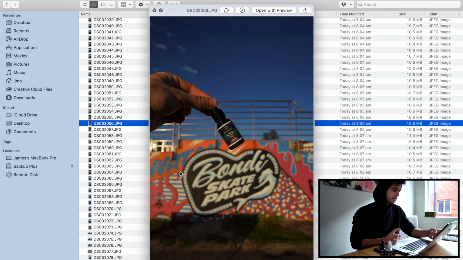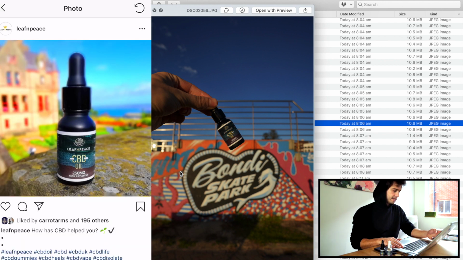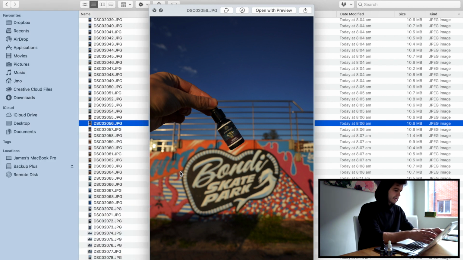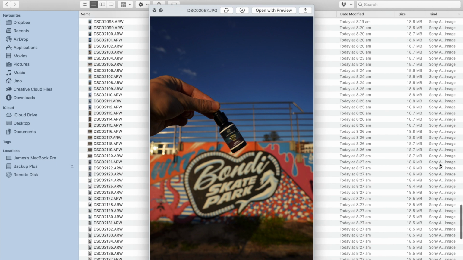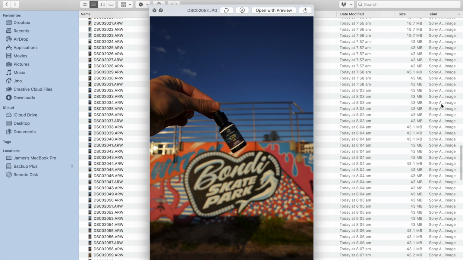Let's match up this photo here, the Bondi Skate Park photo, to the Belfast City Castle here on the Instagram feed. See if we can get the colors matching, get the skies matching. Yeah, get a bit of a color pop. And you can see on the right hand side here that I shoot JPEG, but also if you scroll down, I'll shoot RAW. The RAW file's got a lot more data in it.